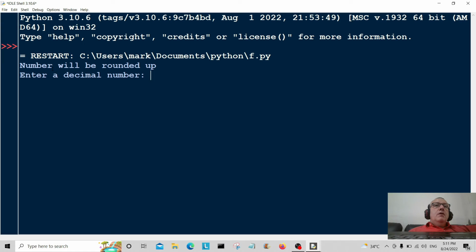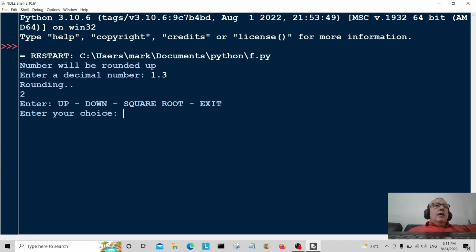Okay, so number will be rounded up. Okay, so it's going to tell us what we're going to do. So I'm going to enter something like 1.3. Okay, so do that, hit enter, rounding, and it's rounded the number up to 2. There you go. Enter your choice. So you've got a choice here, round it up, round it down, or the square root. So let's round it down.